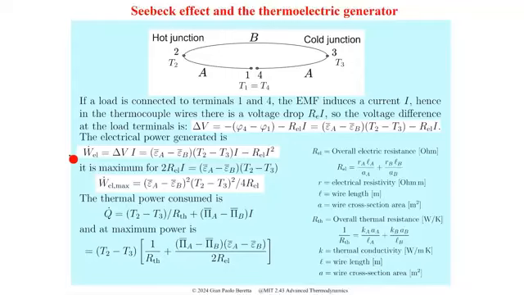So there is a compromise, and one way is to compute the maximum power. The maximum power is found by taking the derivative of this with respect to I and setting it equal to 0. That gives you this value for the electric current. And you substitute in there, and you get the maximum power, which goes, you see, as the square of the difference between the Seebeck coefficients of your two materials, these material pairs.